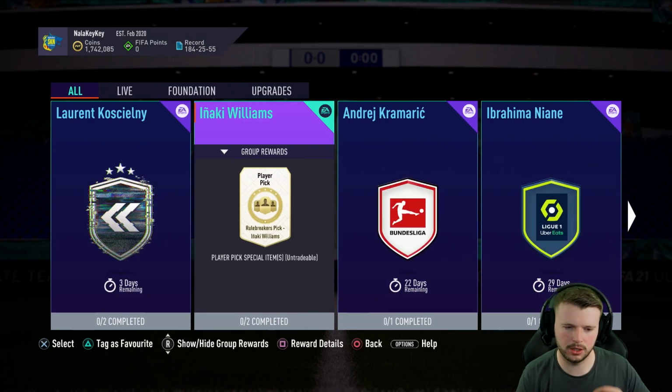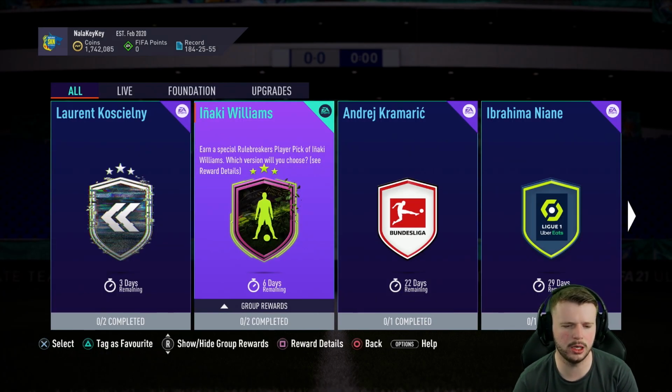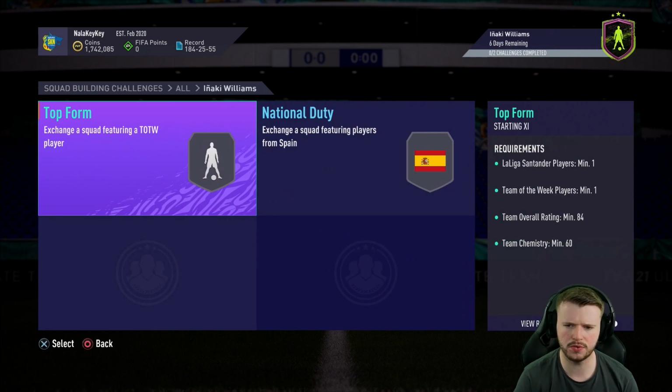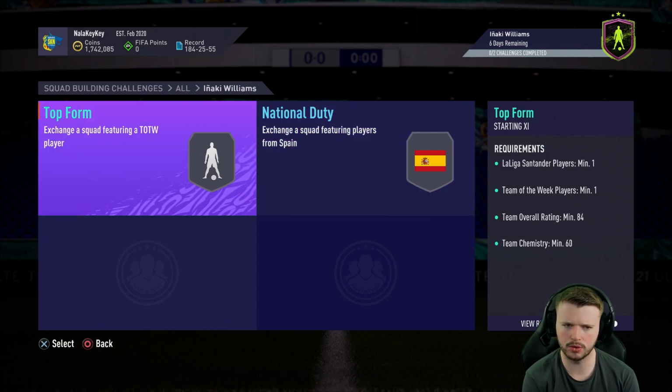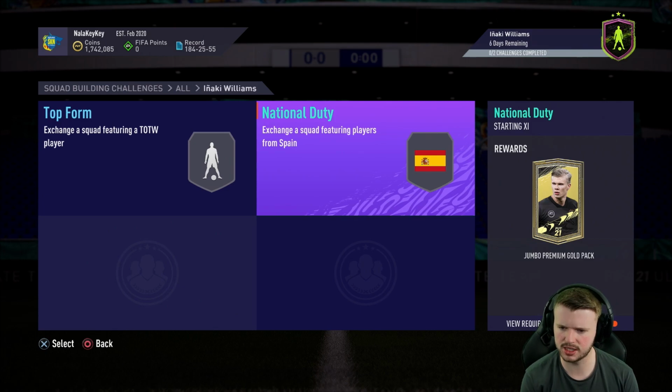Before we jump into them, we have obviously got the Aniki Williams objective, which is earn a special Rulebreakers player pick of Aniki Williams. Which version will you choose? There's 2 versions you can have the option of. To do them, you need an 85 rated squad and an 84 rated squad to get them both, to complete that objective. And you do get a jumbo premium gold pack as well.